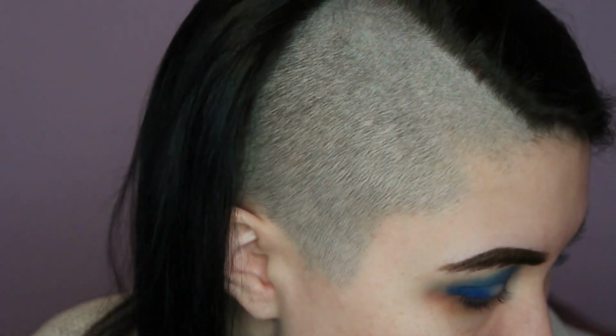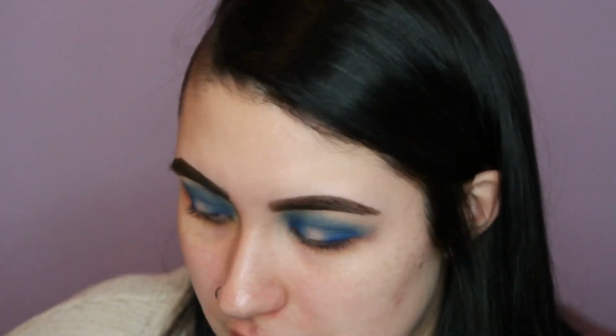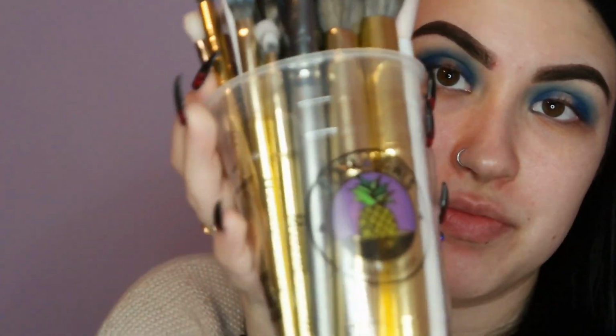I'm quite disorganized being at home because up at school, where I live 9 months out of the year, I have all my makeup organized a lot better. I don't really have anywhere to put my brushes. So they're currently sitting in a Pliables plastic cup. Shout out to Delaney.